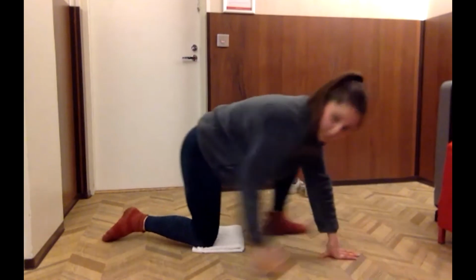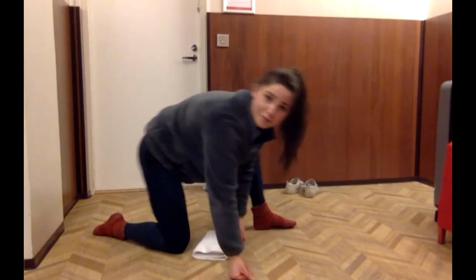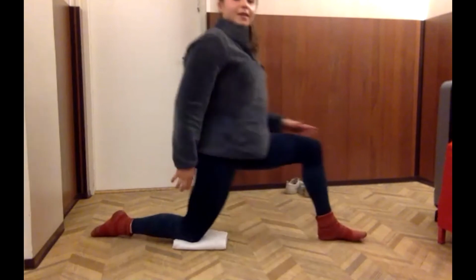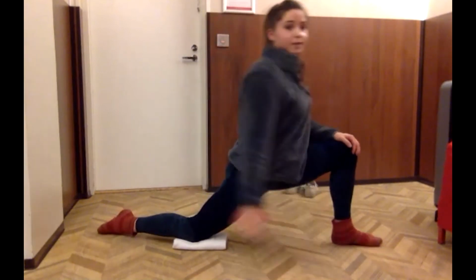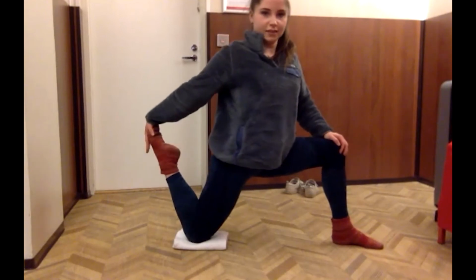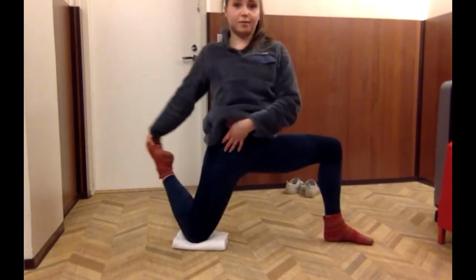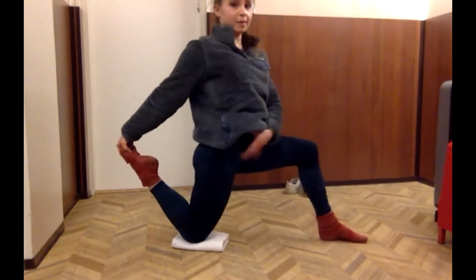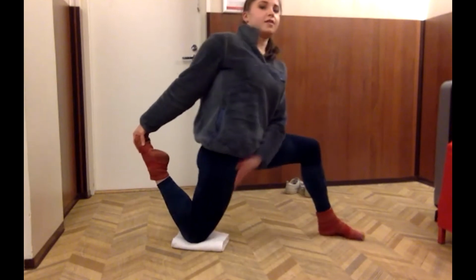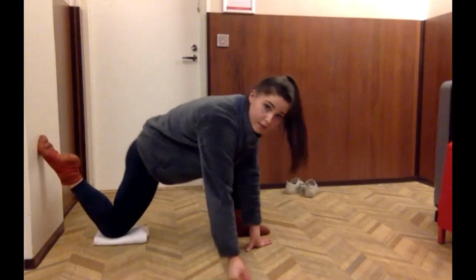Okay, so for this one, I want to have more softness under my knee. Okay, you're gonna be in your lunge. And from here, you're gonna try and grab your back foot. Okay? So here, I'm really trying to keep my hips square. They will want to turn open, but keep them square. It's okay if you're not all the way down in your lunge. You should feel this here. You can also do this against a wall, like this, if you want.